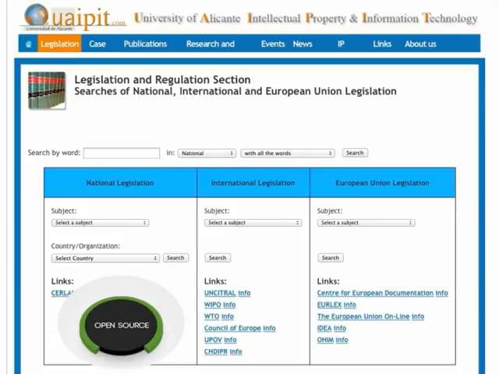The University of Alicante Intellectual Property and Information Technology portal illustrates a couple of points when we're talking about treaty research. First of all, it is a volunteer site. It's a law school site, and those can be excellent and contain good materials, but once again with the caveat that there's no commercial incentive to keep the information completely up to date.